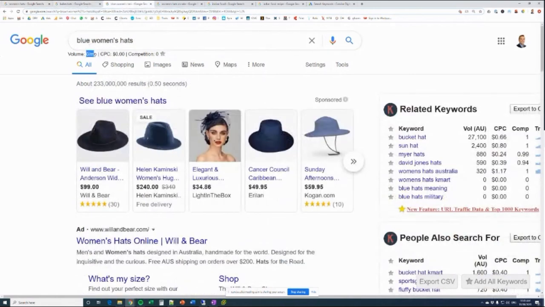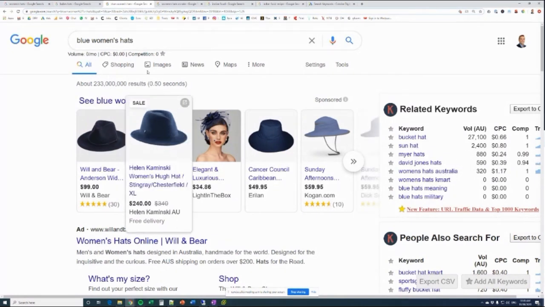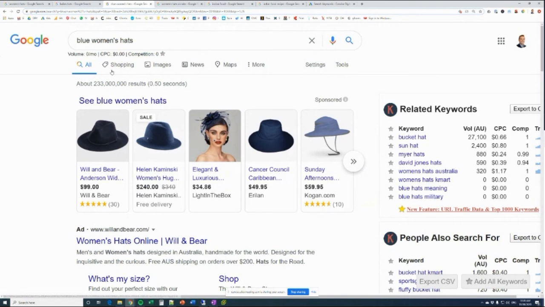So if there is zero, like if you're a company that is planning on selling women's hats, don't just go and order 10,000 blue ones without checking whether or not there's anyone looking for it, because this is helping you work out what the market wants. If you're looking for a new product to sell, go and check the volume, particularly if you're an e-commerce business. It's very handy from that point of view.